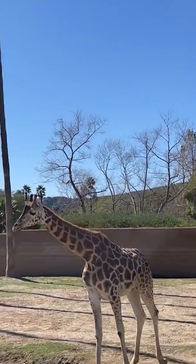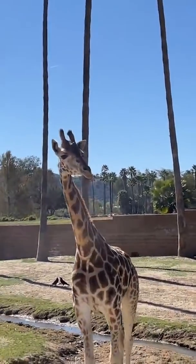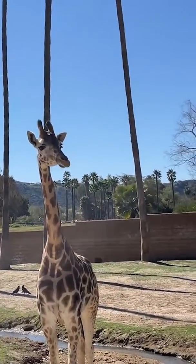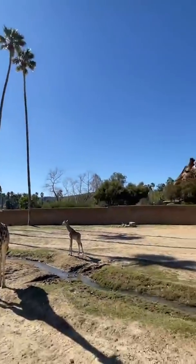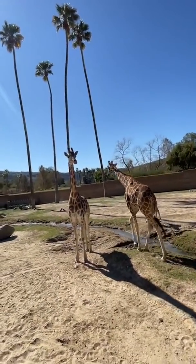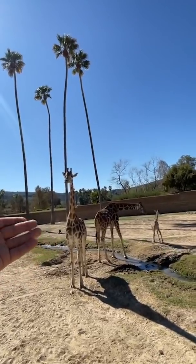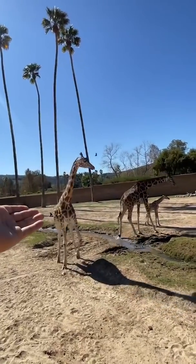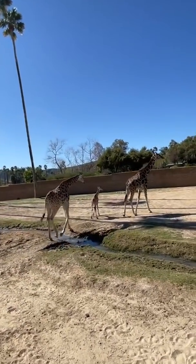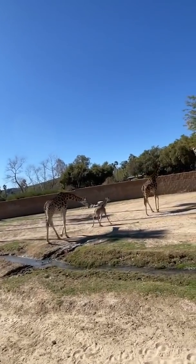I remember seeing a larger body of water. Was it same place? We have a water hole over there for them. Yep. And then when you go on the train, we have a big pond. It goes all the way over to the pond, but that might be the body of water you're thinking of. They drink with their legs spread out, right? So this is Khaleesi, a cousin, and mom went over there to make sure baby's doing okay.